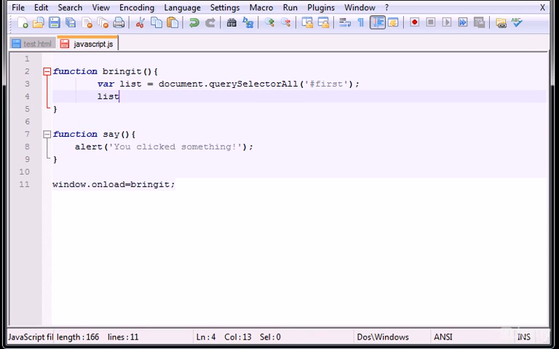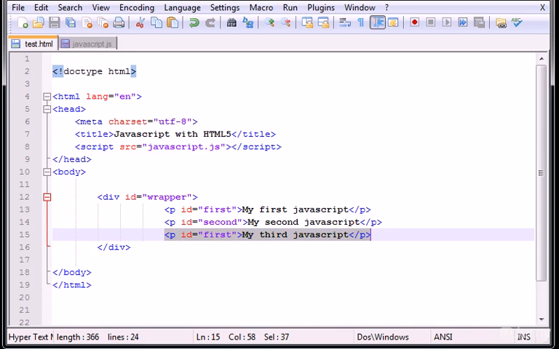Now in here we type list, and remember when we create an array, to select the elements inside the array, in this case we have two, the first one would be 0 and the second one would be 1. So an array always starts with the value 0, as you remember. So let's say I want only the second one to work, which is this one here.